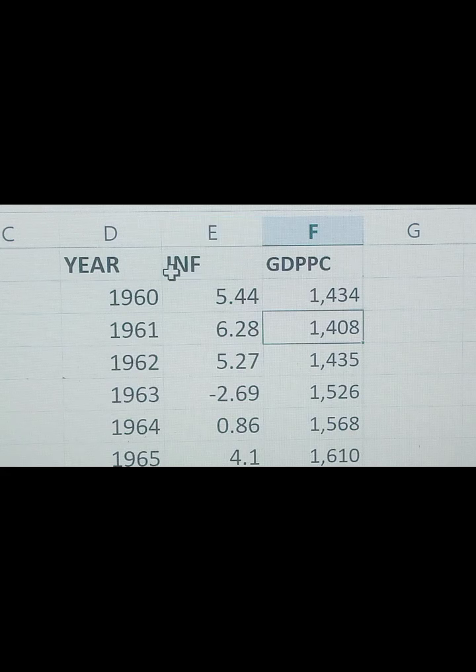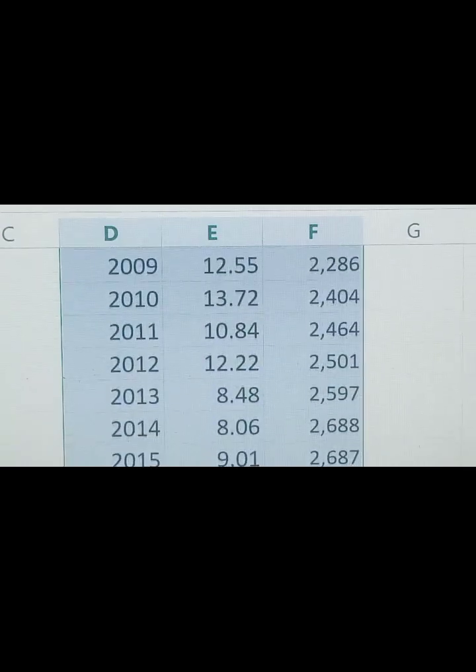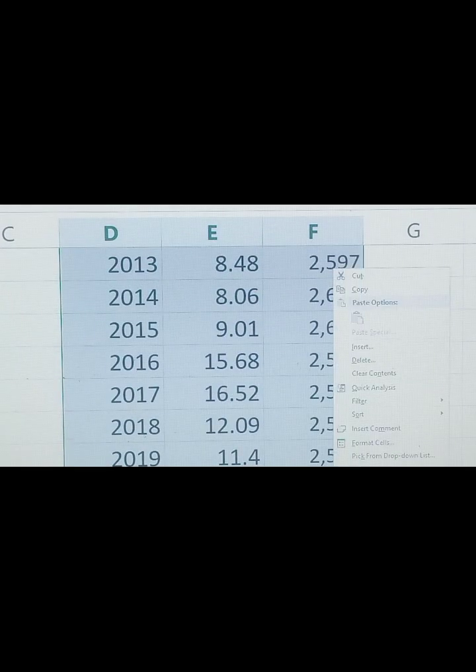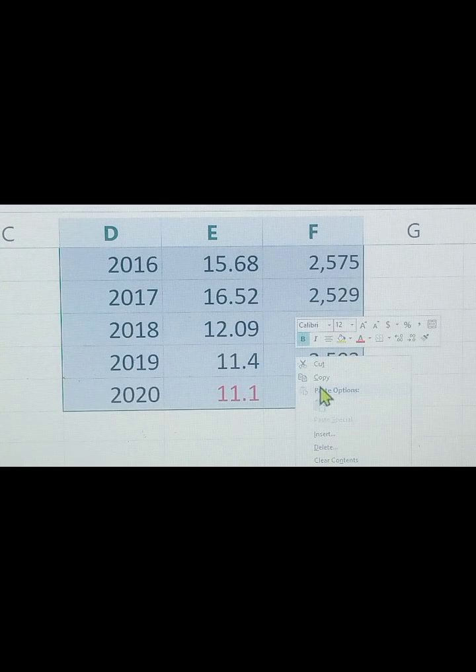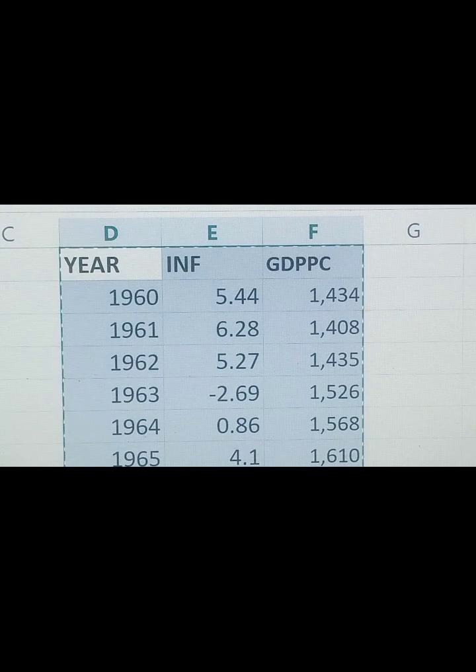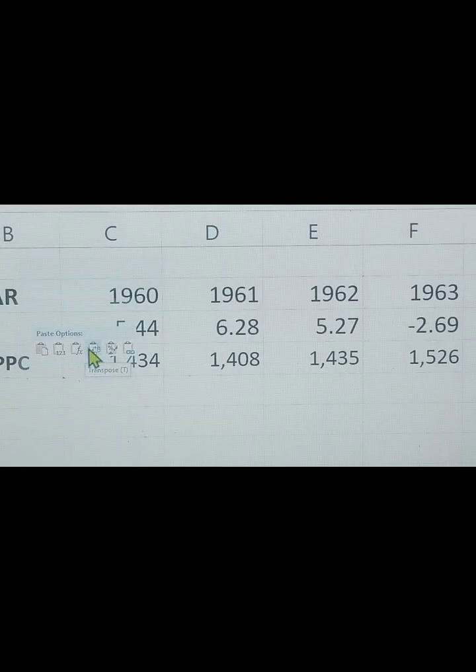If the data is arranged in rows, something like this, let's copy. Suppose this is our data and this data is arranged in rows. This is what we mean by in rows, like this. I'm converting it to row data.